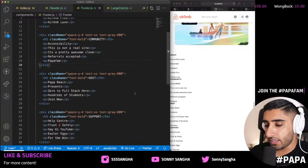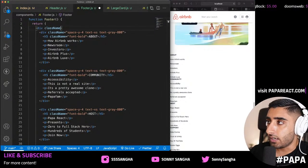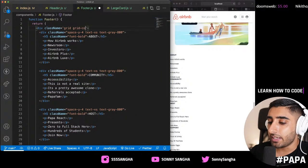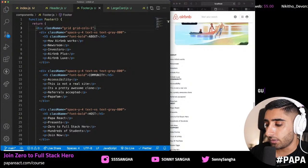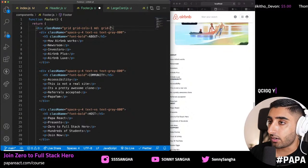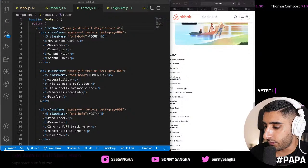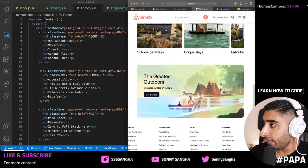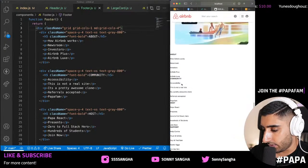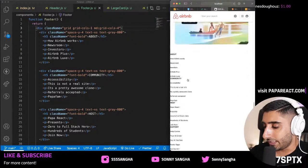So what we could do now is we can go ahead and go to the overall div and we can apply some styling here. So class name equals, and we're going to make it a grid system. We're going to say on the mobile view, I want it to be a columns by one. So it's going to be one column grid system. But when you hit the medium breakpoint, then I want to get to the bigger columns and split it into 4. Okay. So on the medium breakpoint, then we hit into 4 column territory. So now you can see we hit the medium. See that, guys? It goes into the medium view and then it goes ahead and splits into 4 columns like so, right? So that's quite neat when it works like that.